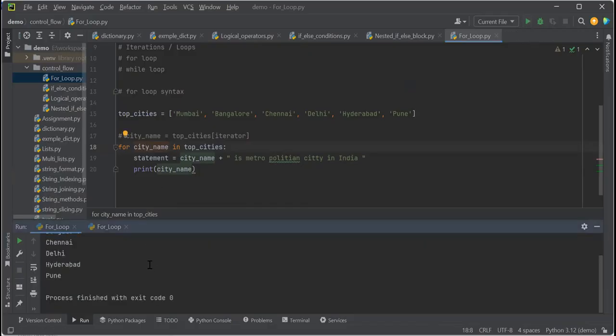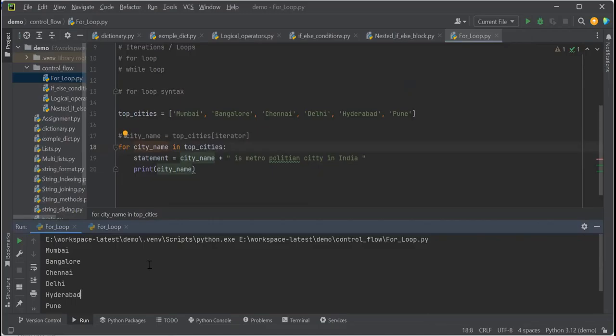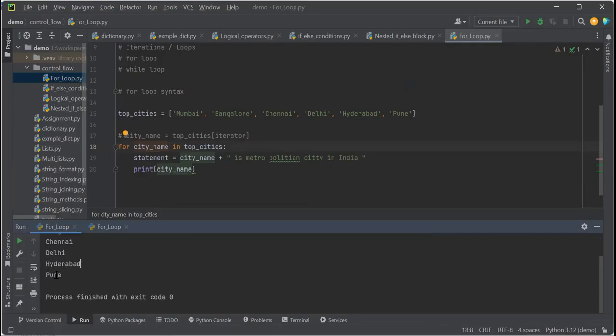So now if I run this, what's happened? Why is it not printed? It only prints the item names, but we are trying to do the concatenation. So why is it not printed? Yes, actually we need to print this statement.